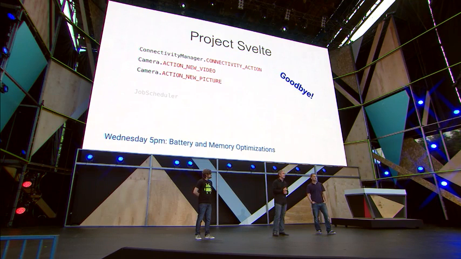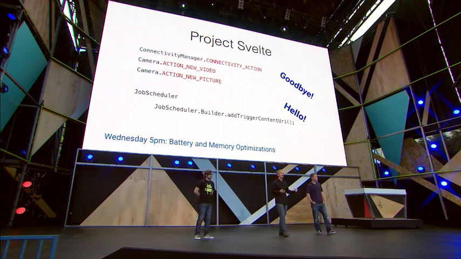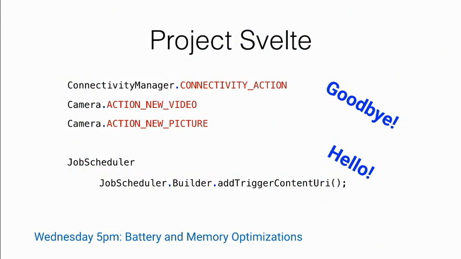Instead, the new approach is to use Job Scheduler, which we've been talking about for a couple of releases now. In particular, there's a new API that you should pay attention to that allows you to ask for when content is changed. Not immediately, because that was the problem with the old approach, but eventually. When that job gets scheduled, then you can find out if there's new media that you care about. Again, go to the battery and memory optimization session to learn more about this stuff. And then that app can absolutely let you expense that cat. Yes, it turns out that that was a valid picture for the expense report. Yeah, good point. Thanks.